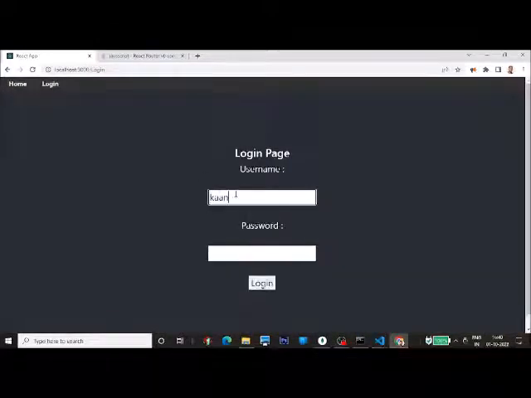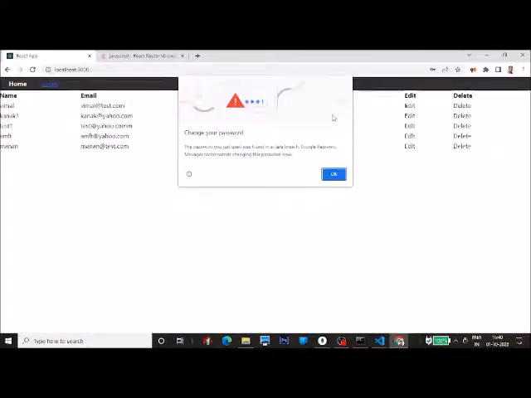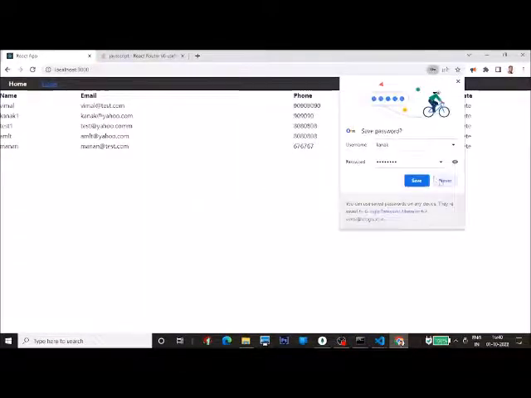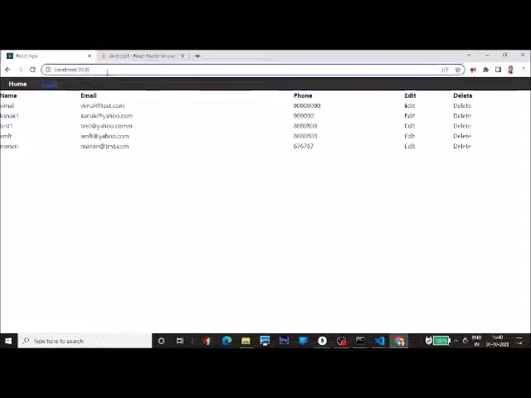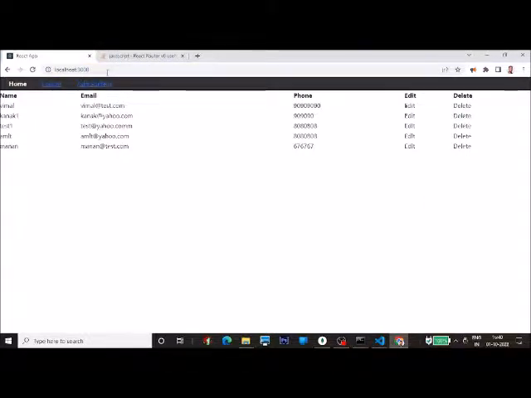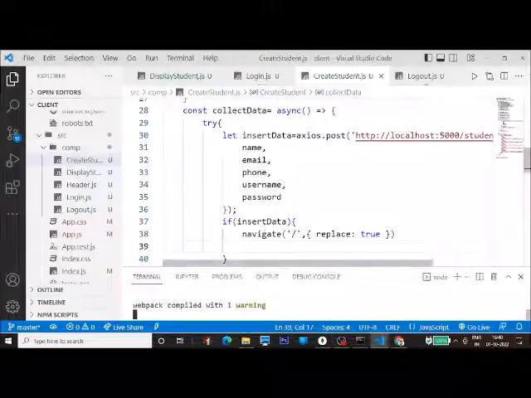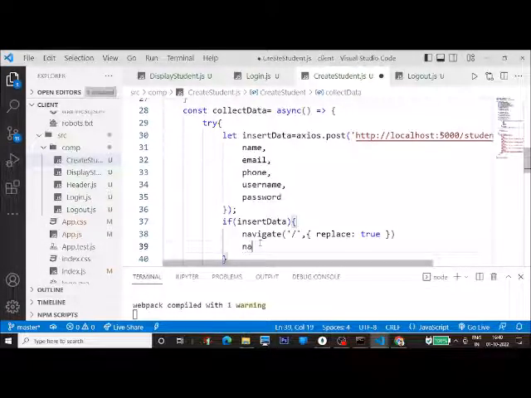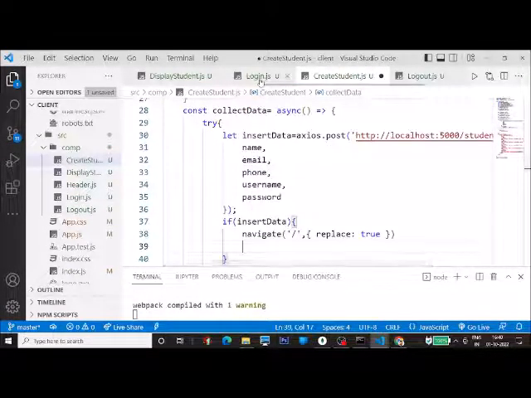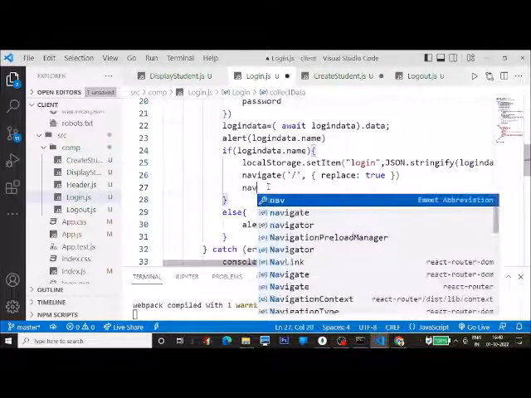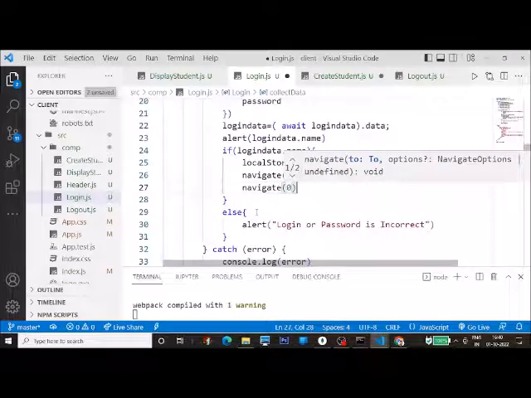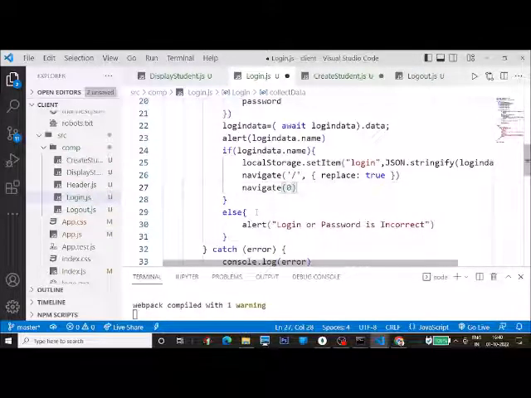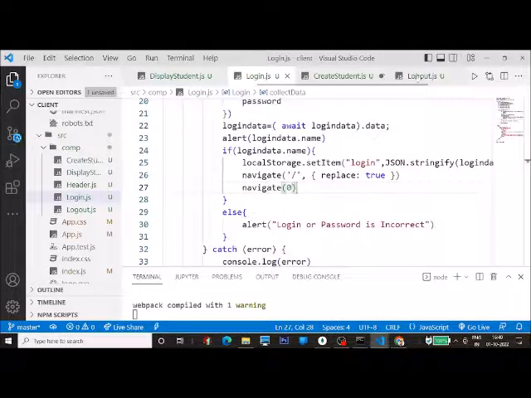So for example, here if I write connect, when I click on login, you can see over here sometimes your menu will not get refreshed. If I click here, then only it will refresh. So if you face such a problem, in that case you can do one thing here, everywhere wherever it is required. Right now we are talking about login, so I'll just write down here navigate into bracket 0. What this will do, it will reload that page again, right? So I'll just write down in here.